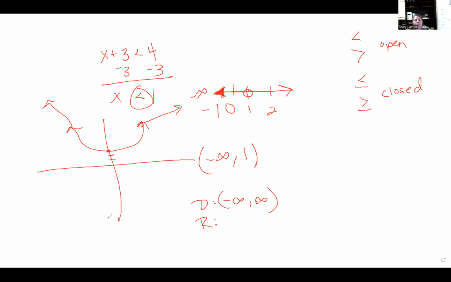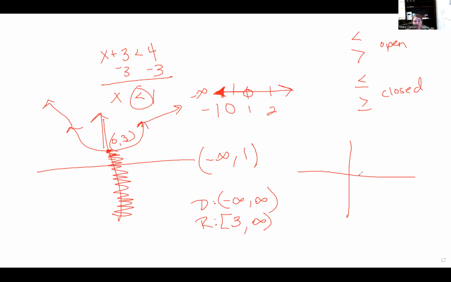For the range, it is going from the bottom to the top. So look down here. There's nothing down here. The graph starts right here at (0, 3), and range is the y value. So we start at 3. We are including 3, so that would be a bracket. And then we're going up, and there's an arrow here, so that means we would go to positive infinity, and it would be open there. That makes sense. So we would write that as 3 to positive infinity.